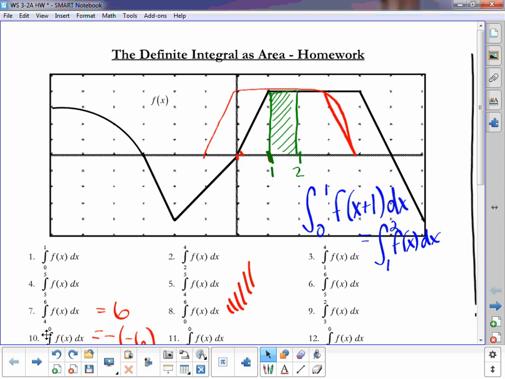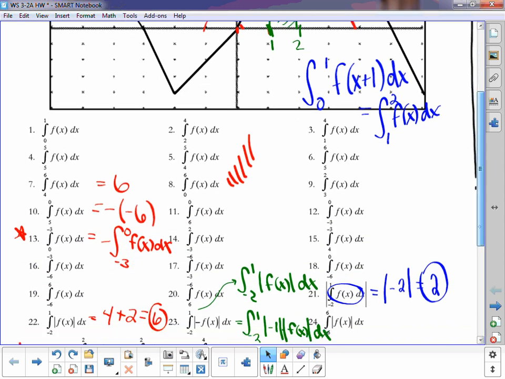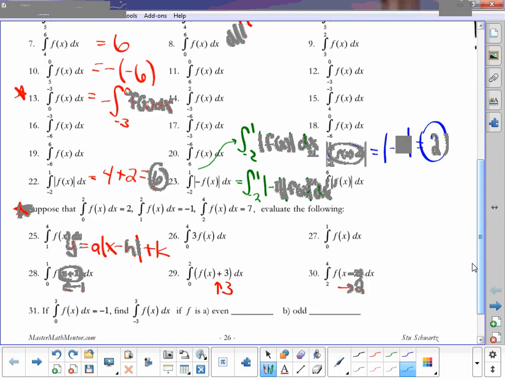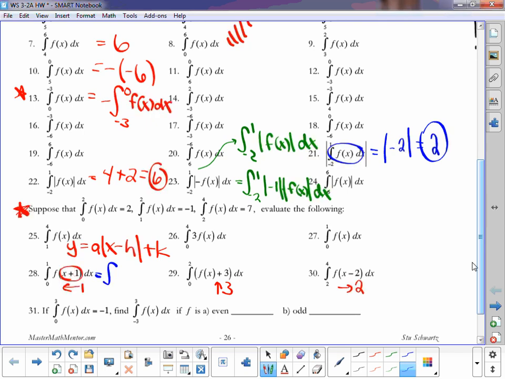And again, that's because my graph got shifted left, which means the same area that I was trying to find was 1 to the right. So really what it does is it just takes my bounds and adds that 1 to it. Then that puts us back into the running of something that they did give us. Because they did not give me anything about the transformed graph. But again, I know the same thing as if I take 0, put it in 1, 2 of my original, and I believe they did give that to us.